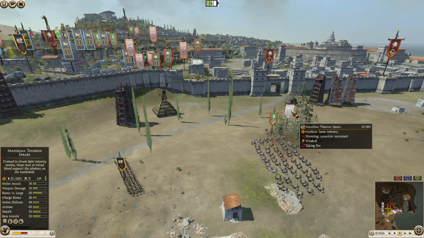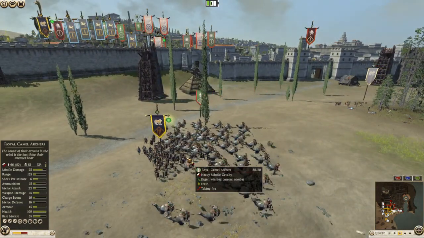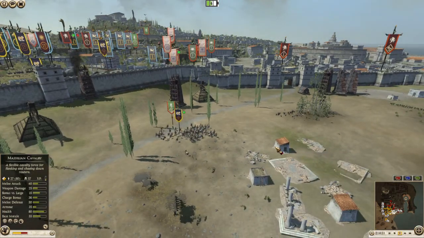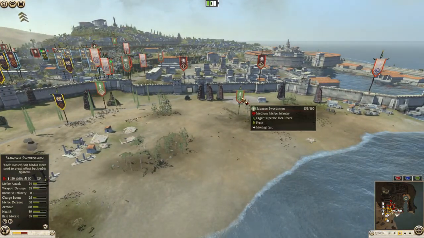Camel archers getting rid of these Thorio spears. Ooh, no. Still moving, so it's not going to. Camel archers getting 105 kills, not bad. Sabian swordsman up to 50.